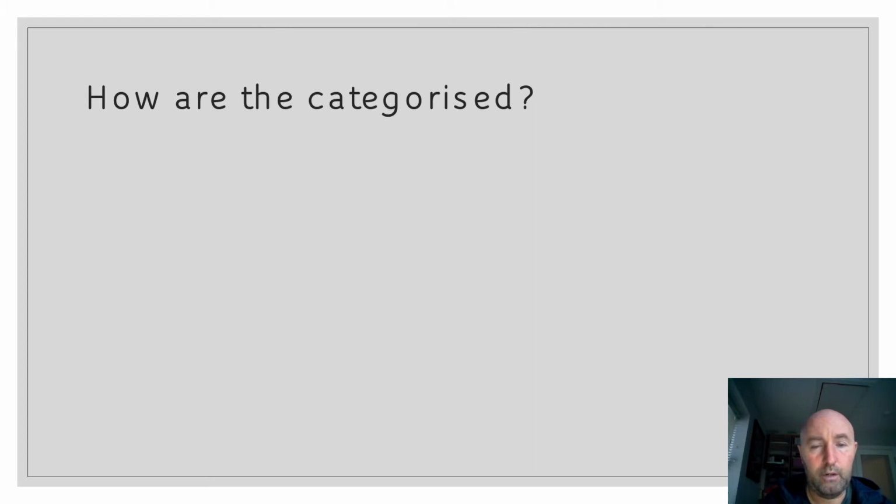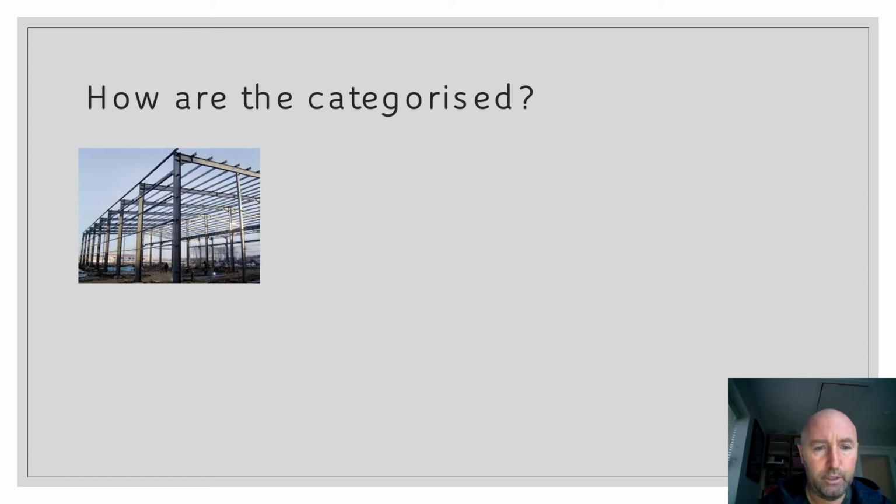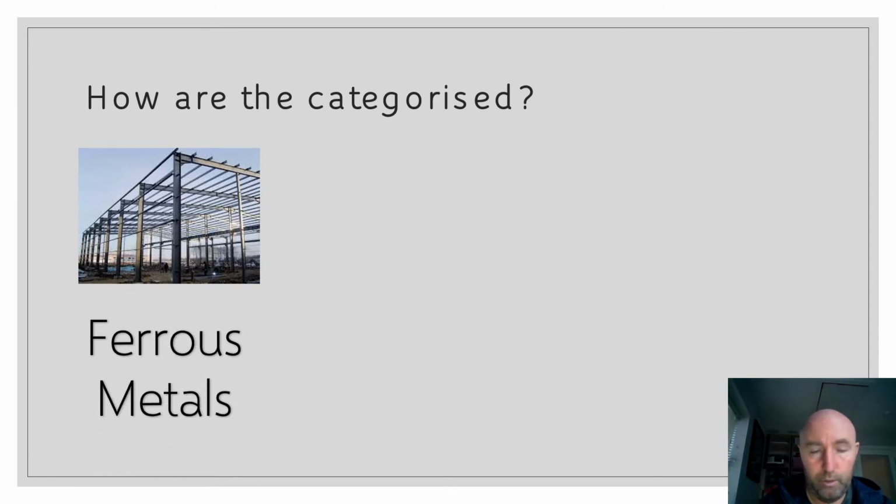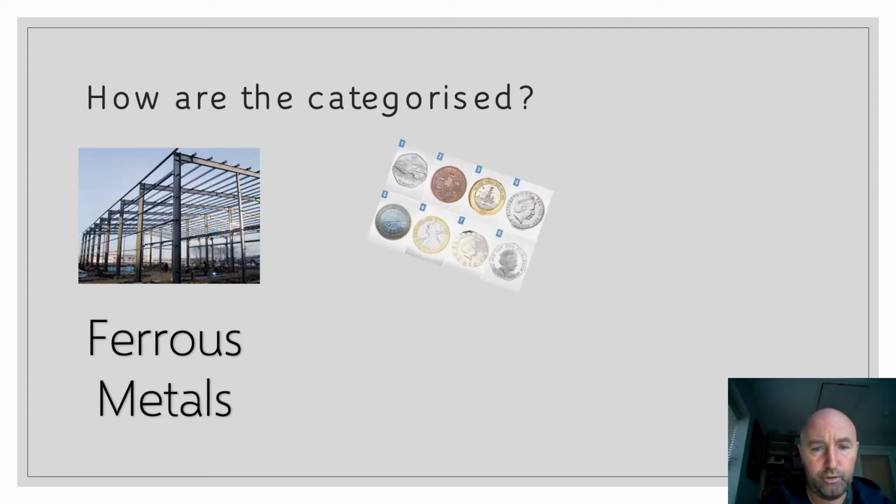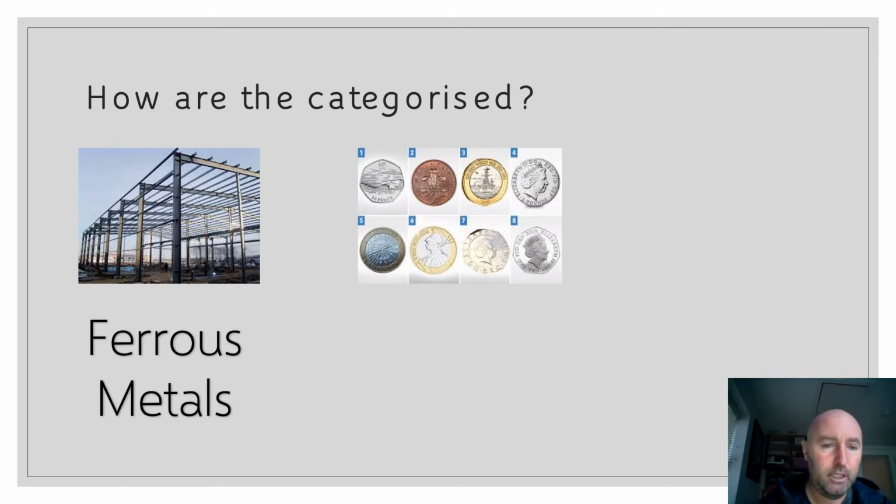Now, the next question is, how are metals categorized or laid out? So I suppose everything we do in society as humans, we categorize it, like male or female or by nationality or height or whatever. There's ways of categorizing stuff to make it easier to talk about. So for metals, there's generally three categories. There's ferrous metals, and ferrous metals are the ones that contain iron. So ferrous means they have iron. It's basically all the hundreds of types of steels and irons.